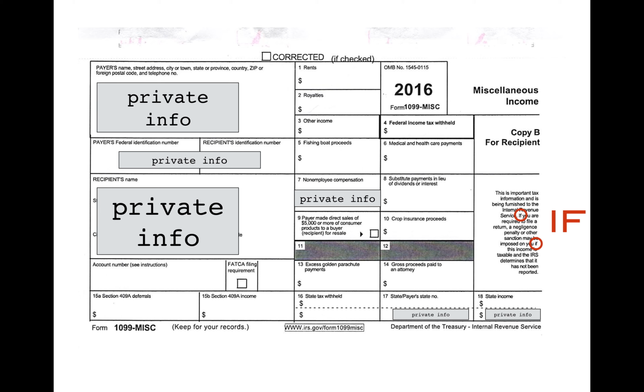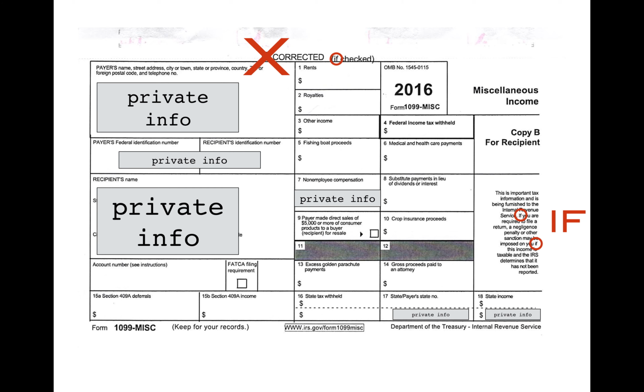Well, that's where the second most important word comes into place, and it's also the word if, but it's right here. It's associated with this corrected box, which, if checked, makes your statement corrected. Now, the important thing to understand is that if you do not correct your 1099, then it's presumed to be true. And if it's presumed to be true, then you have just voluntarily complied with all the provisions of those two ifs. That is to say, you are required to file and this income is taxable. So that's a big if.